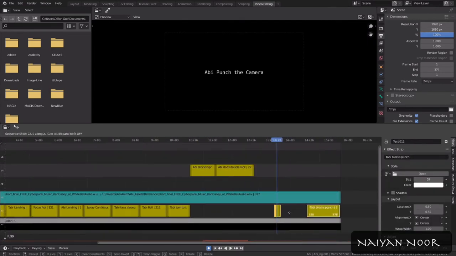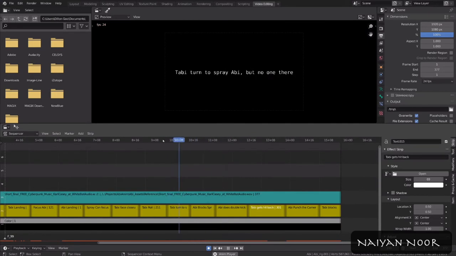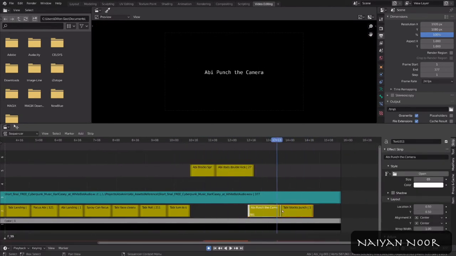Abby's goal now should be to disarm Tabby, so she performs a double kick. One kick will be aimed at the spray can to disarm Tabby, and the other kick will be aimed at Tabby's face. This is where knowing what kind of moves are possible in martial arts comes in handy. From here, Tabby will need to be animated getting hit. This gives Abby time to continue going on the offensive, so she runs up behind Tabby to block her exit. At this stage, she should yell, "That's mine," as she punches Tabby.